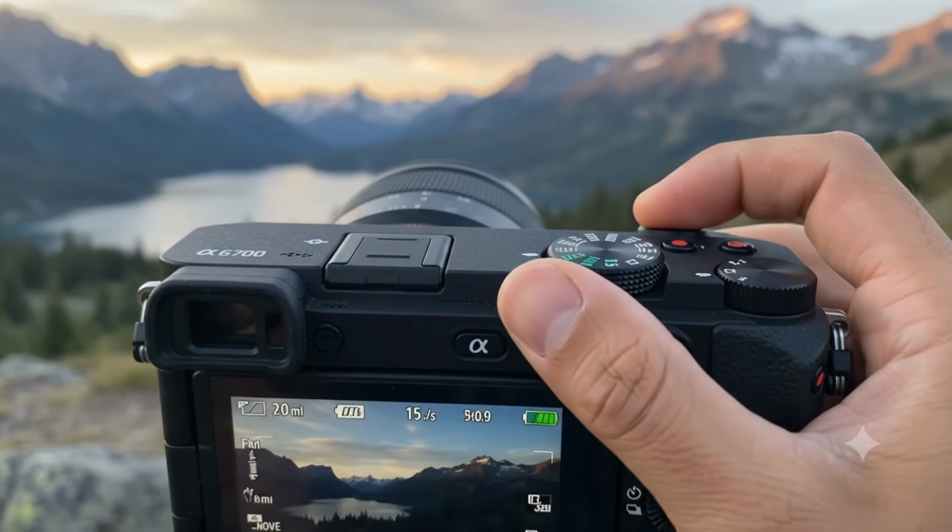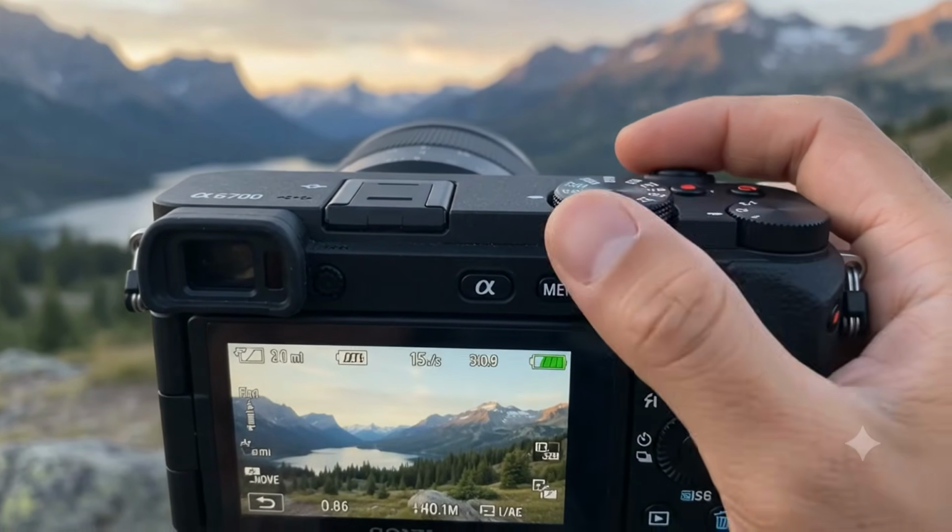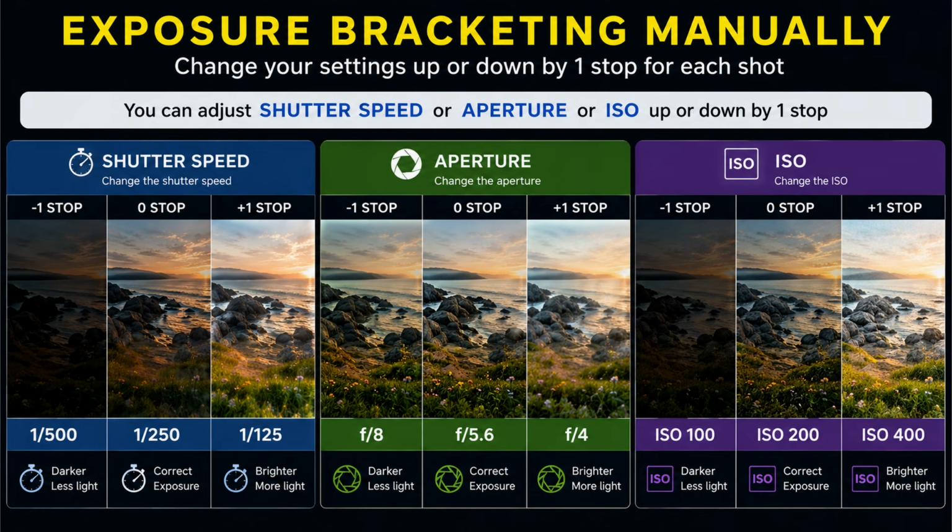You can perform exposure bracketing manually by adjusting the exposure for each photograph yourself. To do this, you could just alter the shutter speed up or down a stop, you could use the exposure compensation, or you could change the ISO. And it's usually just a case of sliding the dial with your finger, so you can do so without taking the eye away from the viewfinder.